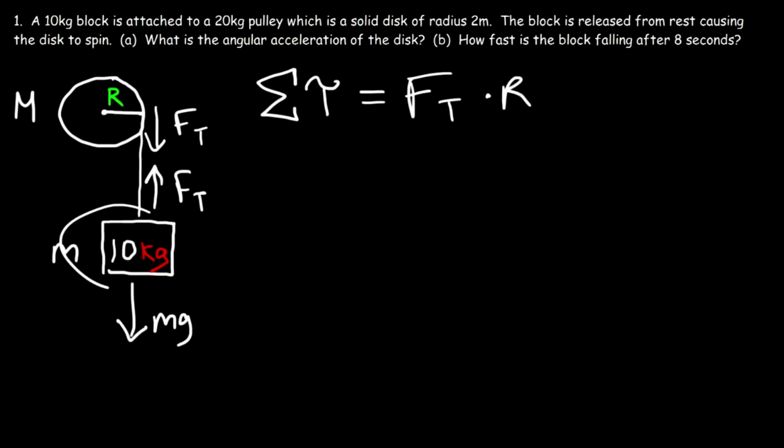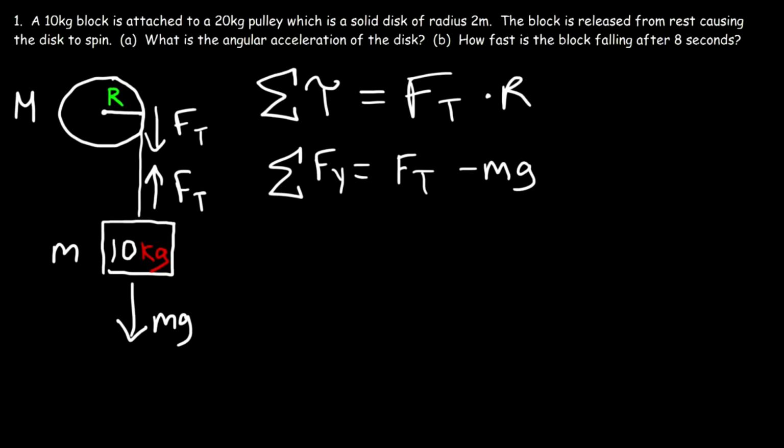Now let's focus on the net force on the block. By the way, the disc is held in place. So the disc is allowed to spin, but it can't accelerate upward or downward. Only the block can accelerate downward. So we have to deal with the net force of the block. So the net force in the y direction of the block is based on these two forces. So we have an upward tension force, so it's going to be positive because it's directed in a positive y direction, plus the downward weight force, which is negative since it's going in a negative y direction.